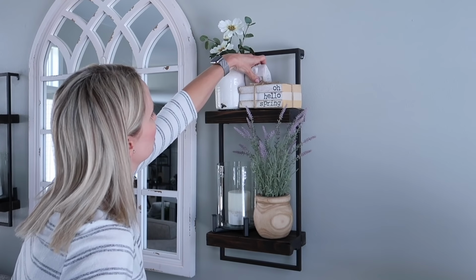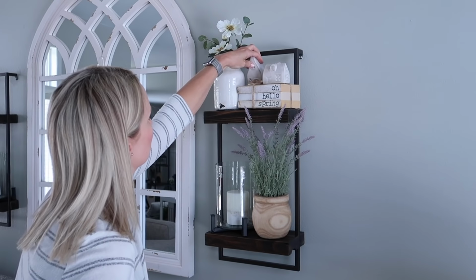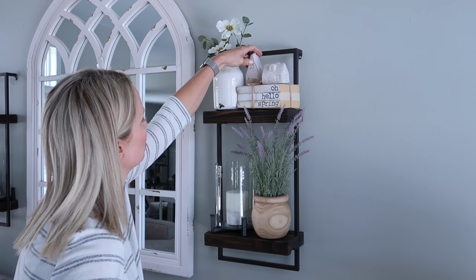And then to the stacked books on the top shelf, I'm adding these little ceramic houses that I recently picked up at Hobby Lobby.